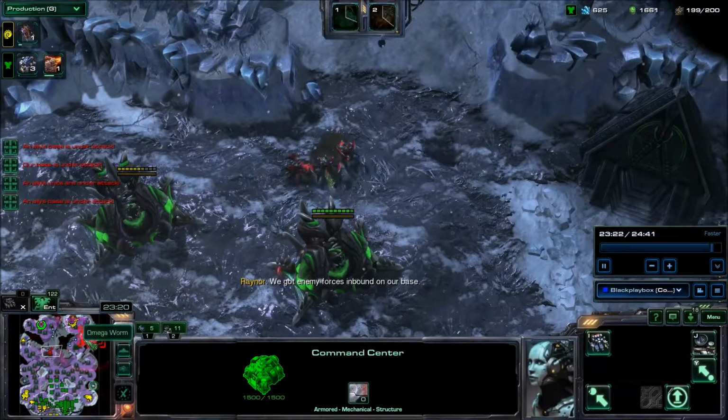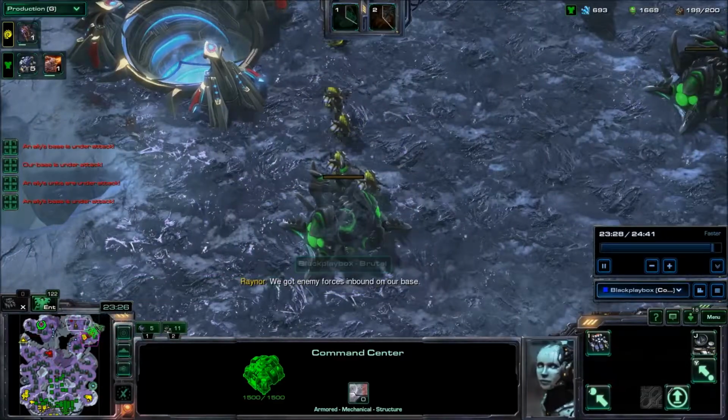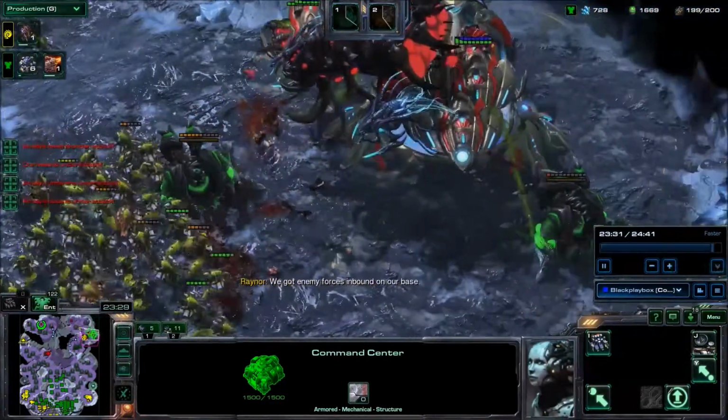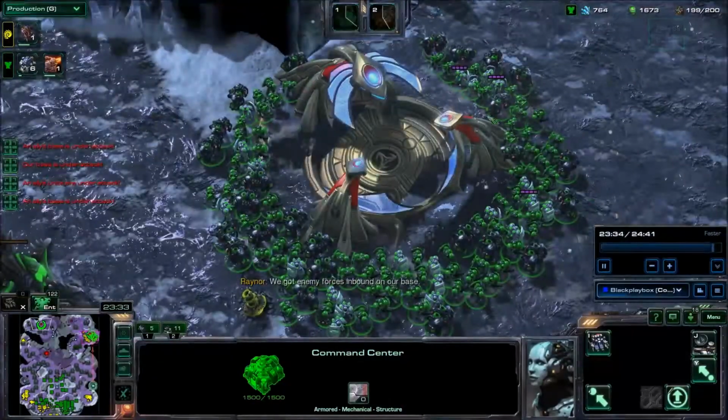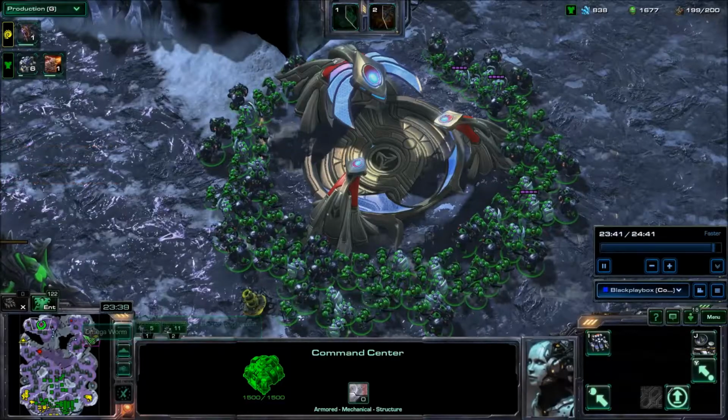There are a bunch of Zerglings here, but he lets me solo that, and now he lets me solo this part as well. Yeah, his strategy is sort of just to camp this, and he's sort of relying on me to take care of my own force.